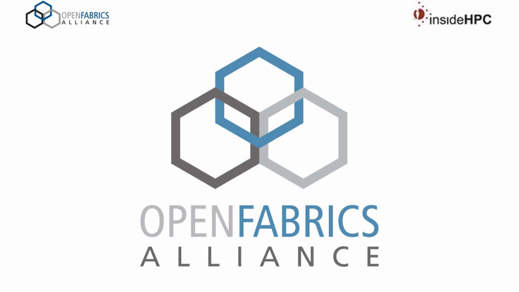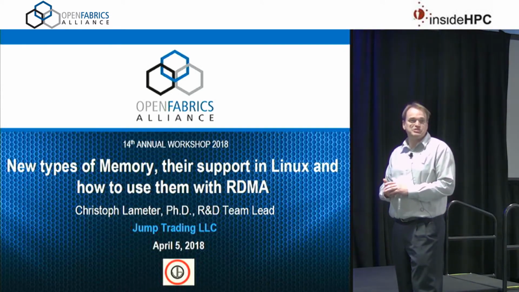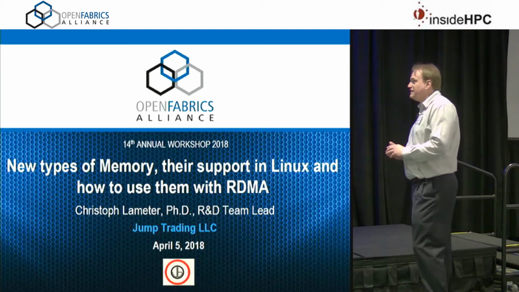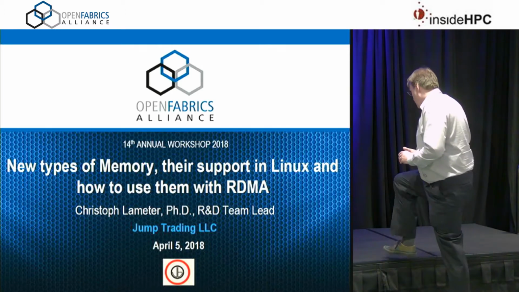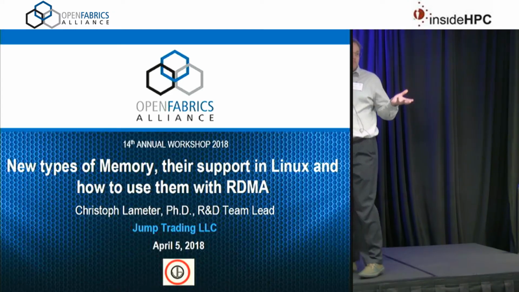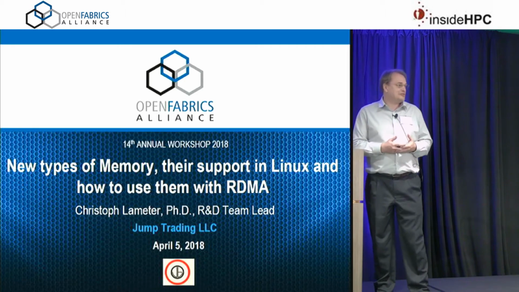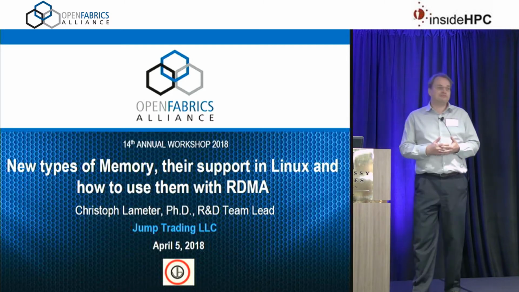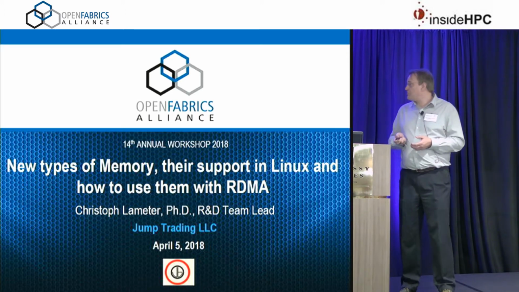Well, this is a talk about memory, and I'm one of the maintainers of various components of the memory management subsystem in Linux. So this is the perspective of the one who actually has to make all this stuff work with the operating system. We've created a new type of memory, actually we have gotten new types of memory from the manufacturers. And so I want to discuss these new types of memory, how they can be managed, how they work, and what happens if you use RDMA on them, or how do you actually use RDMA on these types of memory.